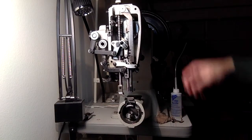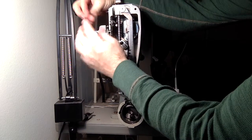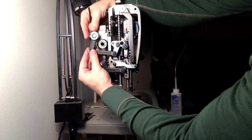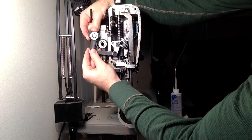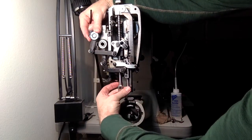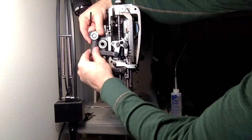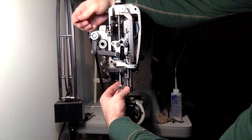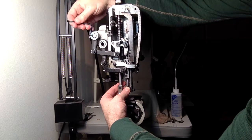Carrying on, I've discovered that if you loosen this nut here with the needle bar in the lowest position, this will let you adjust the height of the presser foot. This is pretty easy to move and doesn't seem to bind up. Even if I push on it a little bit, I can still get it to move fairly freely, so I don't think that's causing the problem. Let me give it a little bit of a snug up again here.